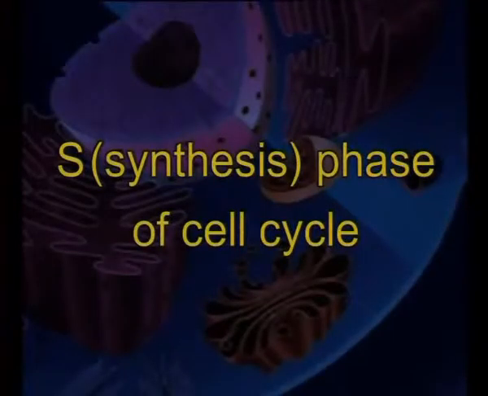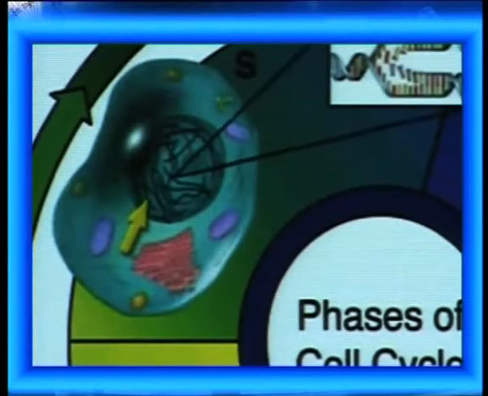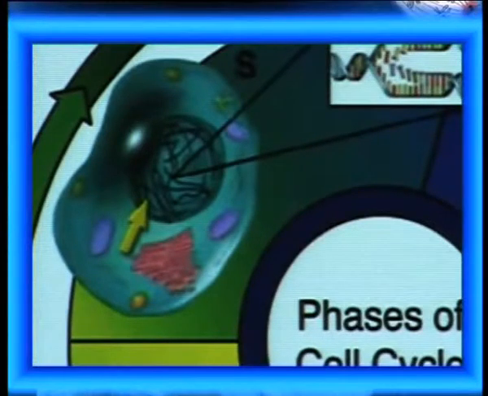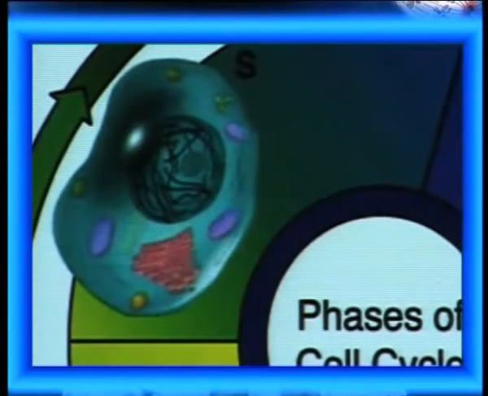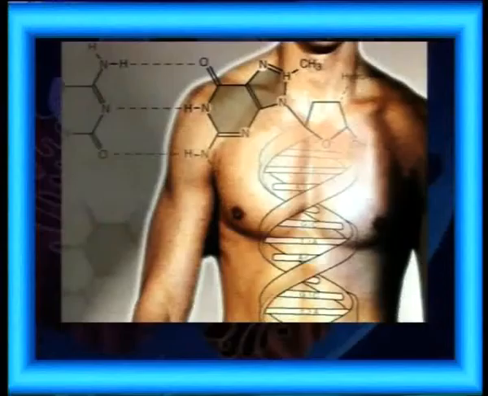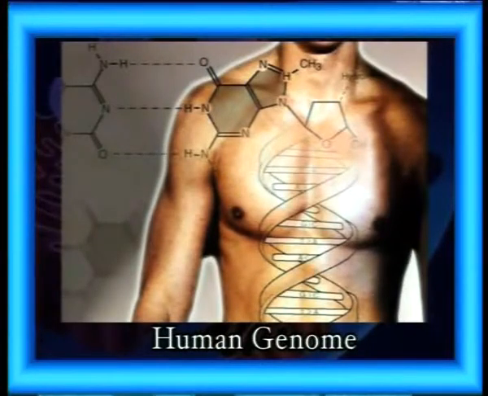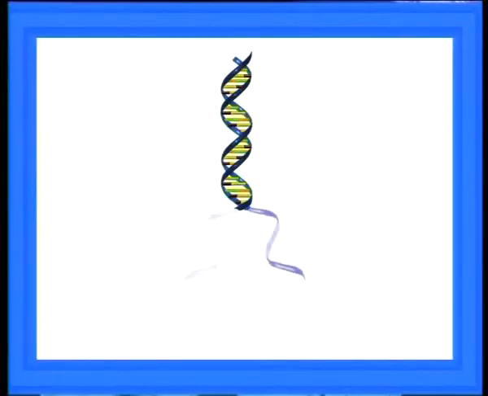Now, S-phase of the cell cycle. The S-phase is a period in the cell cycle during interphase between G1 phase and the G2 phase. Following G1 phase, the cell enters the S stage when DNA synthesis or replication occurs. At the beginning of the S stage, each chromosome is composed of one coiled DNA double helix molecule, which is called a chromatid. The enzyme DNA helicase splits the DNA double helix down the hydrogen bonds.